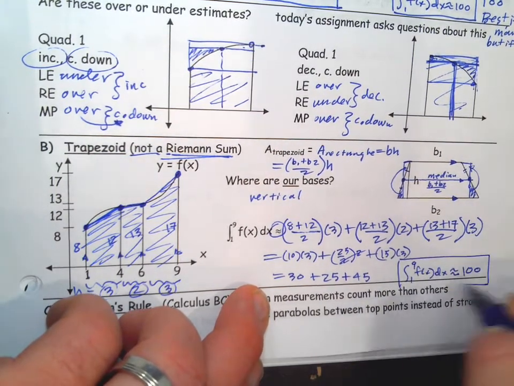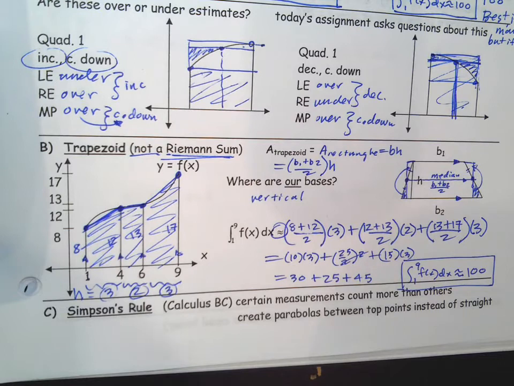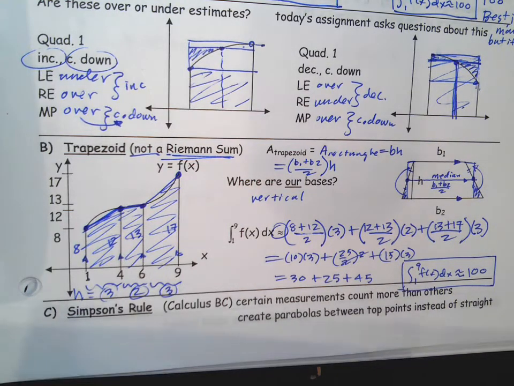Now, this is the same one we were estimating up above. It's coincidental that it gave us the same value as the midpoint. But trapezoids are probably better than midpoints, a little bit in the short run. But in the long run, if we go to infinity, it really doesn't matter which approach you take. They're all going to approach the same limit, the same answer.